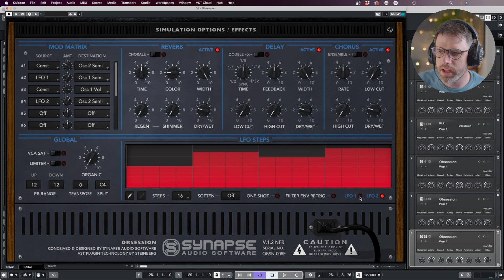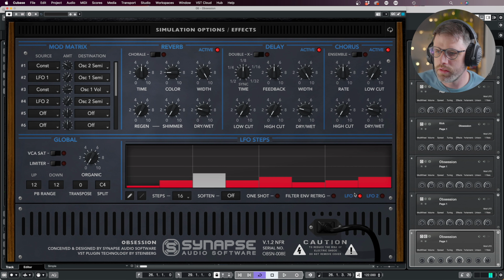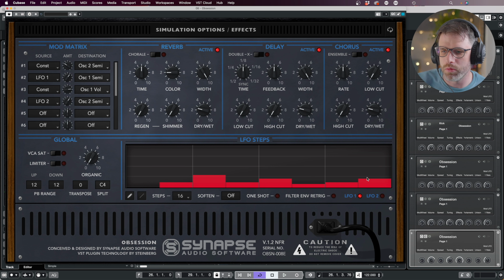So let's just double check LFO number 1. Okay, so I've made a little error here, so I'm just going to drop every single note down 1 to get it into pitch. Just drag every single one 1 down by holding shift. It was just 1 semitone too high all the way through.